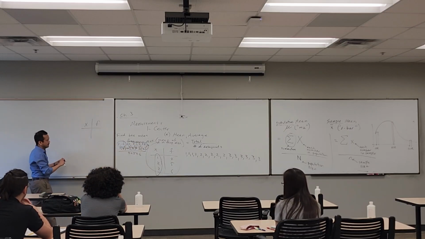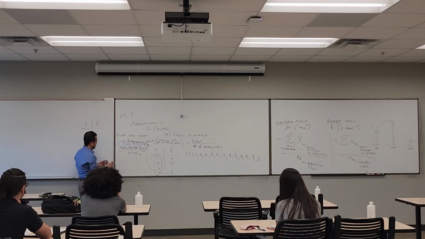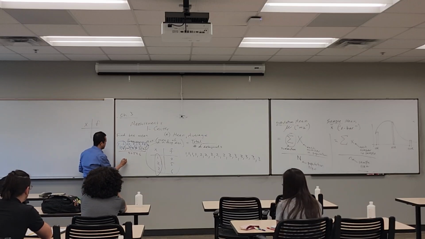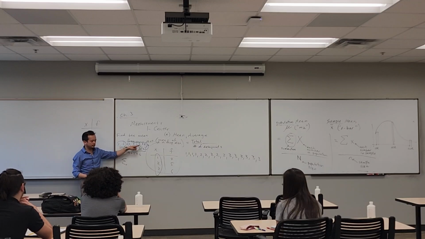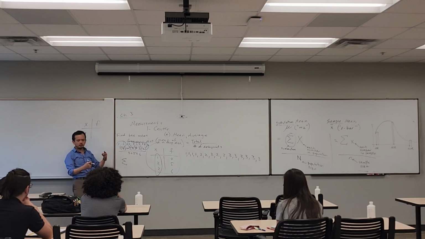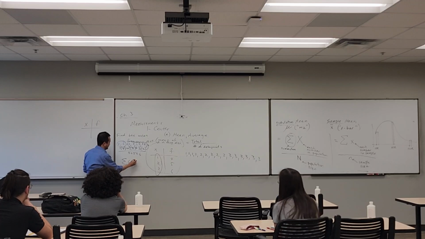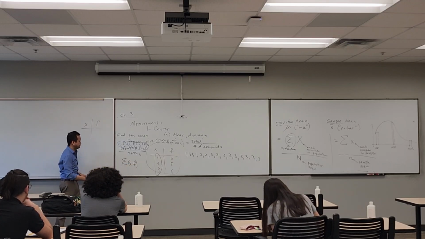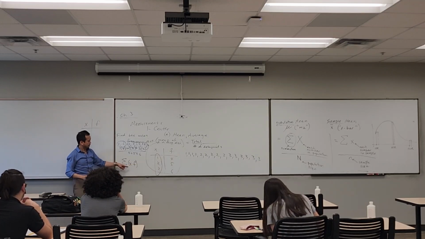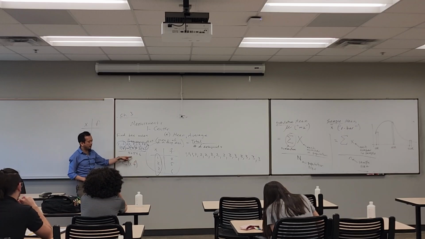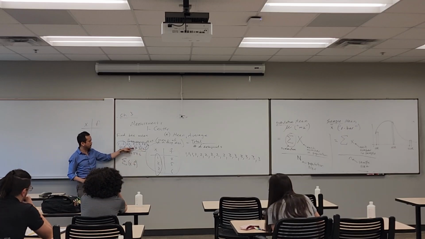So when we generalize this as a formula, this will be up top here, this will be the summation, because we're adding all these terms together, so there's going to be a summation. And then each thing that we're summing up has what structure? It's x times f. So it'll be the summation of x times f. So this notation here is a compact way of saying this entire numerator.